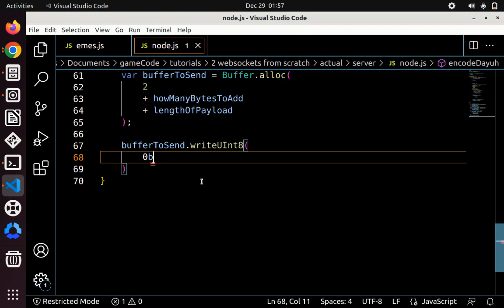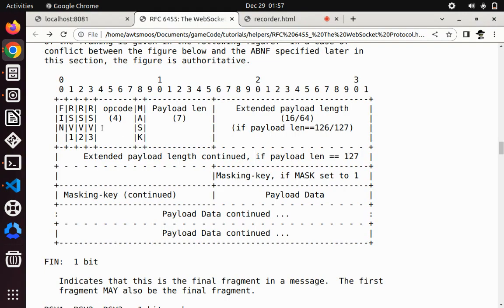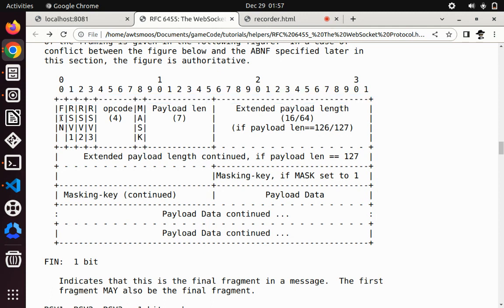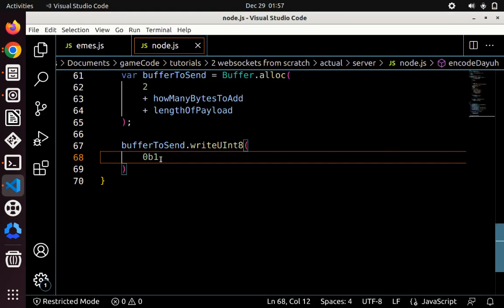So first, the first bit is 1, which represents if it's the last frame, meaning the last message in the cycle. Since from the server to the client we're just going to send 1 message total, it's possible to fragment them into different sections, but it's very complicated. So we're just going to do the first message is the last one, so that's 1. And then 3 reserved bits, as mentioned. And then the 4-bit number, which in this case we're just going to set equal to 1 because it represents the type, and the type in this case is text. So 0001, this is essentially a 4-bit number, but we have to have the zeros there, and it's equal to 1.